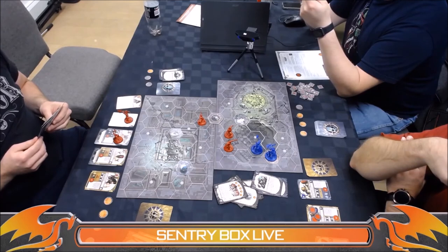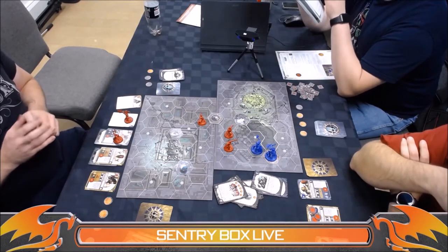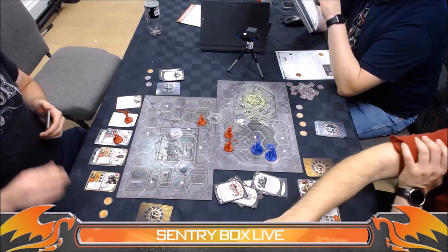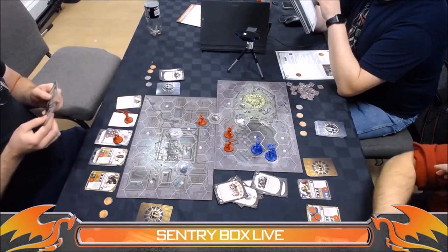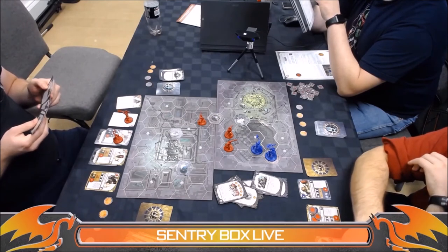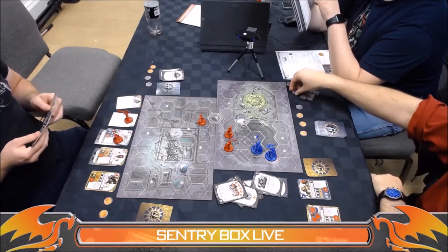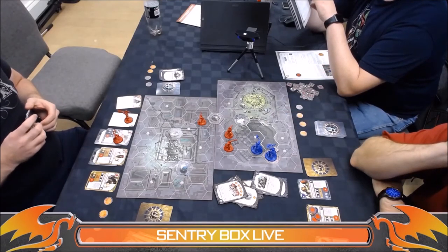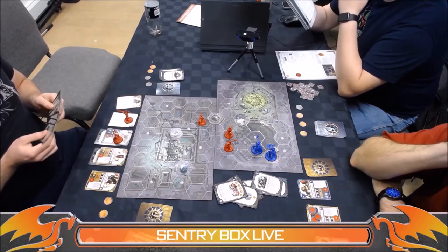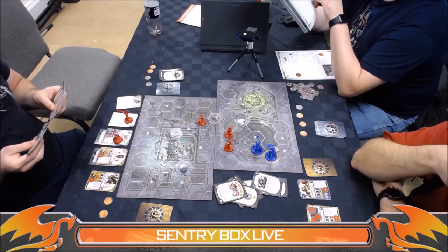Each time one of your fighters takes an opposing fighter out of action, you score a glory point. When you meet the conditions on an objective card, you know. Nope. I was supposed to get one and you were supposed to get two. If you score a number of glory points specified on the card, you can spend a glory point in the end phase to play an upgrade card on one of your fighters. Sorry, so upgrades are in the end phase. I was bad. When you do so, flip the glory point over to show it has been spent. At the end of a game, whoever has the most glory points, both spent and unspent.